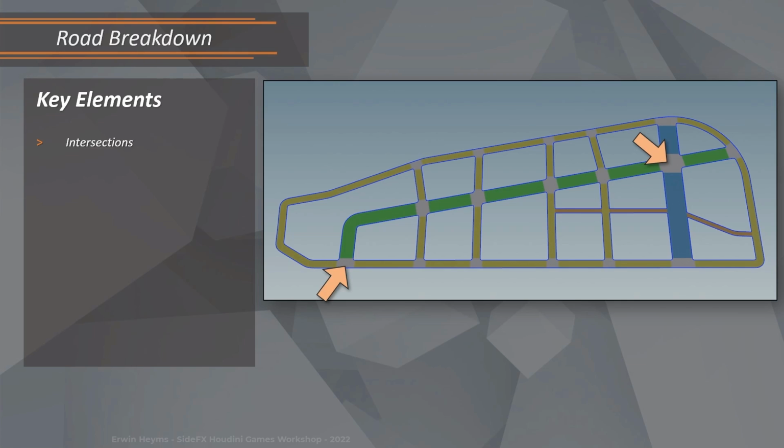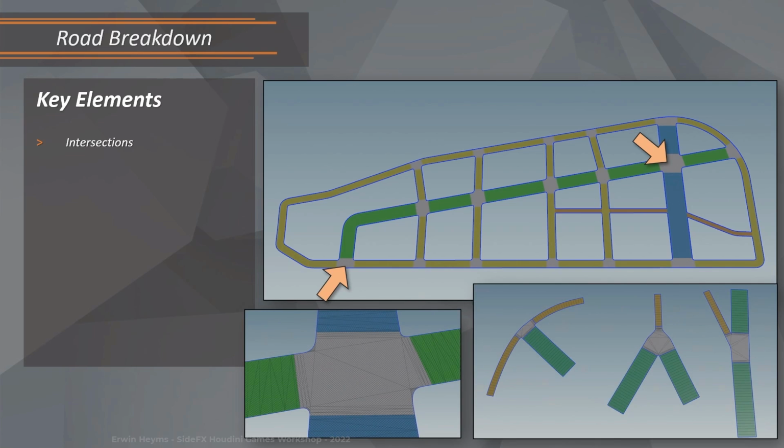So first, we have the intersections. Now these are quite complex to build, and if you don't limit what kind of intersections and angles you can create, like they did in the Unreal City sample, it gets quite complicated. However, in their simplest form, they simply require enough space to round a corner, and they need to support the width of the roads that go into the intersection on all sides. Now, in between, we can create these fillets, or basically a connection that goes from one end to the other, and then we fill it up with some geometry inside of the intersection square.